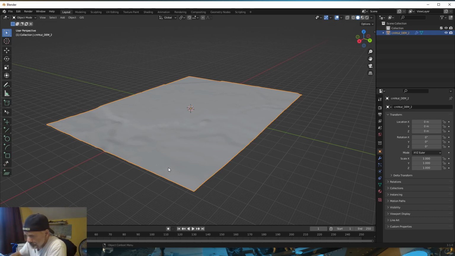All right. However, in Blender, when Blender first brings in and creates a mesh out of your digital elevation model, it brings it in with some default size for the mesh.